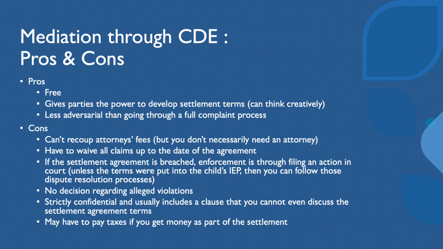If the settlement agreement is breached, enforcement is through filing an action in state court for a contract dispute. However, if the terms of the agreement were put into your child's IEP, then you can follow the relevant dispute resolution process related to IEPs. Mediation is strictly confidential and usually includes a clause that you cannot even discuss the settlement terms, with the exception of setting up any services or paying for those services. Lastly, if you receive any money as part of a settlement, you may have to pay taxes on that money.